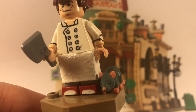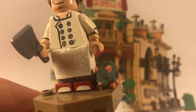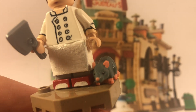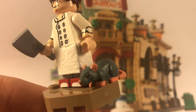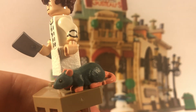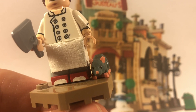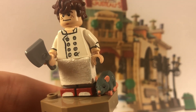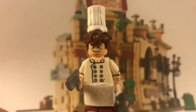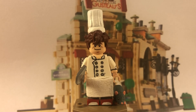The last part of this figure is Remy — just the normal LEGO rat piece. I painted it a bluish gray, then painted the feet, tail, nose, and ears a pinkish color. I didn't want to make him look too cartoony so I just used the standard LEGO rat piece. I think it came out pretty good.